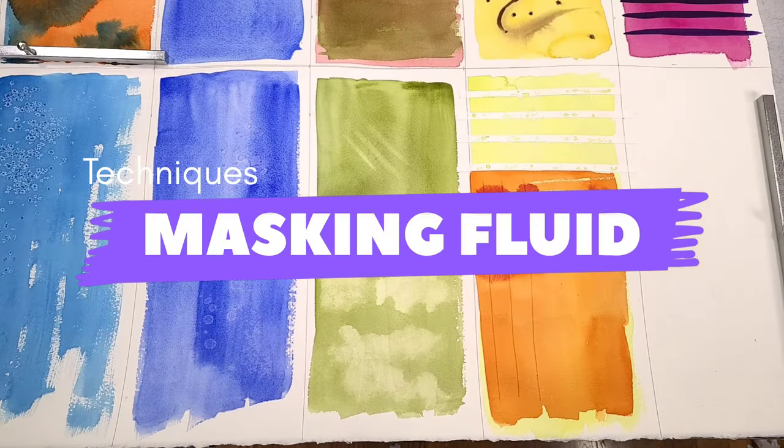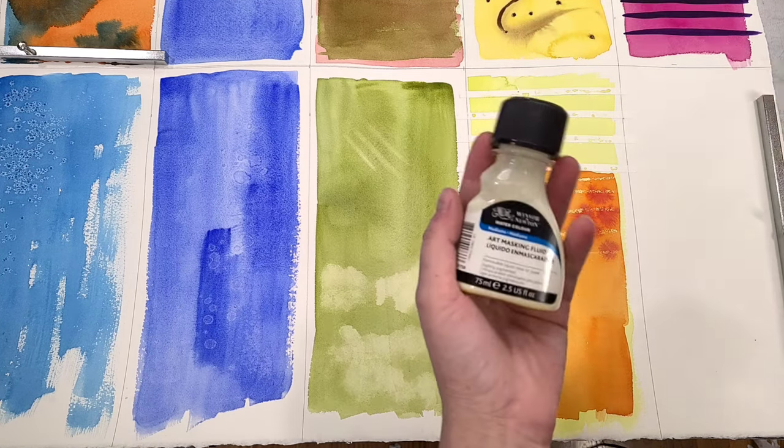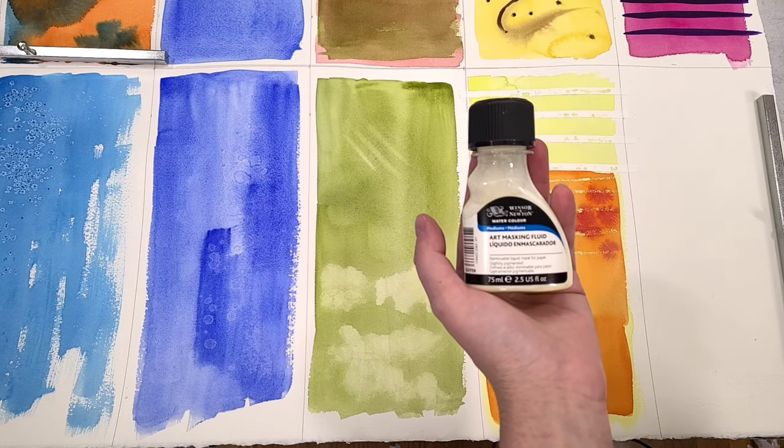Masking fluid can be really tricky, so I've got some tips that should help you be successful. First of all, find the masking fluid that works for you. And this varies by artist. I have friends who like Schmincke. I've had really bad experiences with Schmincke. I happen to like the Winsor & Newton Art Masking Fluid.